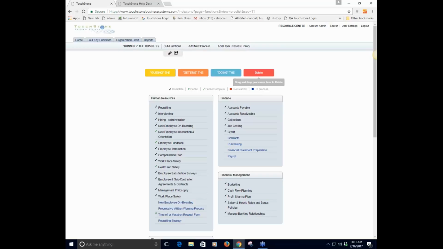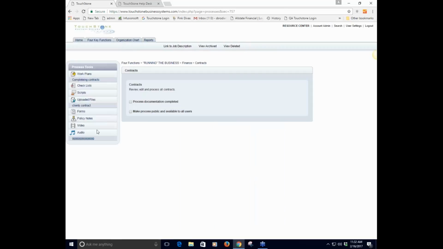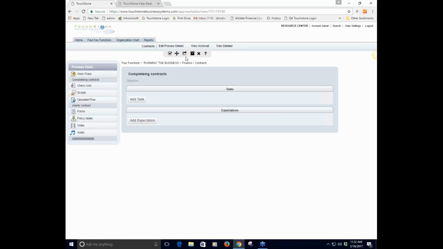So just like I deleted a library process, that's how you would delete any process from the 4 functions. So I take it, drag it up, wait for it to turn green, and then let go. Make sure it's actually something you want to delete before you delete it. So if it's blue, always look at it and make sure there's nothing inside of it here that you actually want. If you do want to keep any of the process tools that are inside of it, you can do one of 2 things. You can print them just by clicking this and then going to the export arrow. You can move them out of one process into another if you want using this icon. And these are all things we're going to go over when we get to the process tools training. So either print them, move them somewhere else until the process is empty, and then delete it.